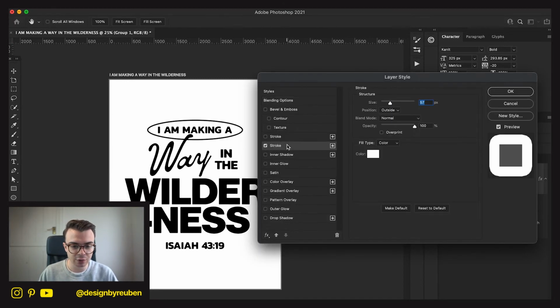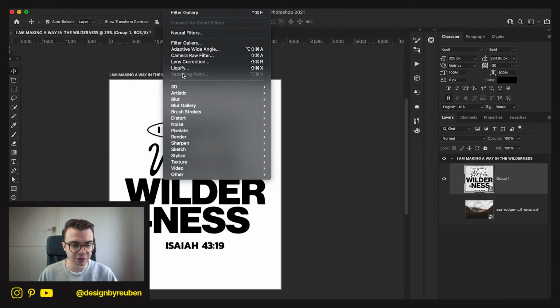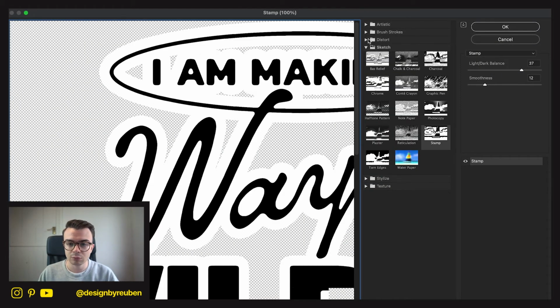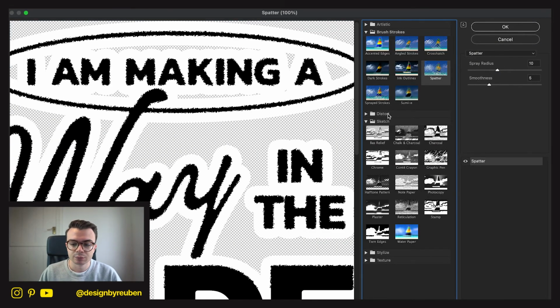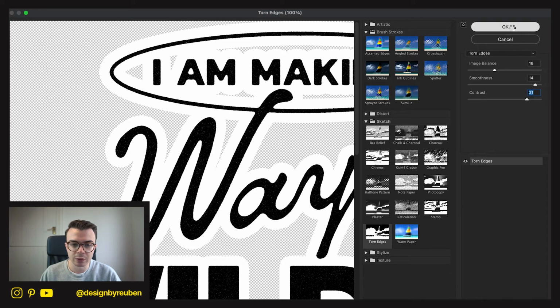So first thing I'm going to do is add another stroke. So convert to smart object. Then we're going to go to the filters and see what we can do. So torn edges is pretty cool. Do some cool things with that.